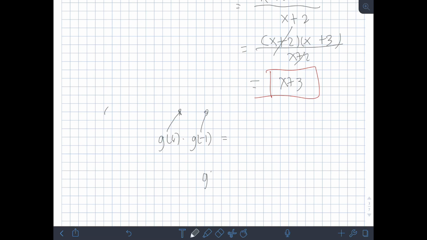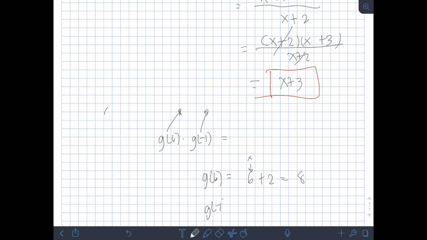So we have g of 6 is equal to, substitute natin yung 6 doon sa x ng g of x, which is x plus 2 nga. So we have 6 plus 2. So dito yung x, sinubstitute natin ng 6, tapos yung plus 2, yun yung given. So we have x, 6 plus 2 is 8.